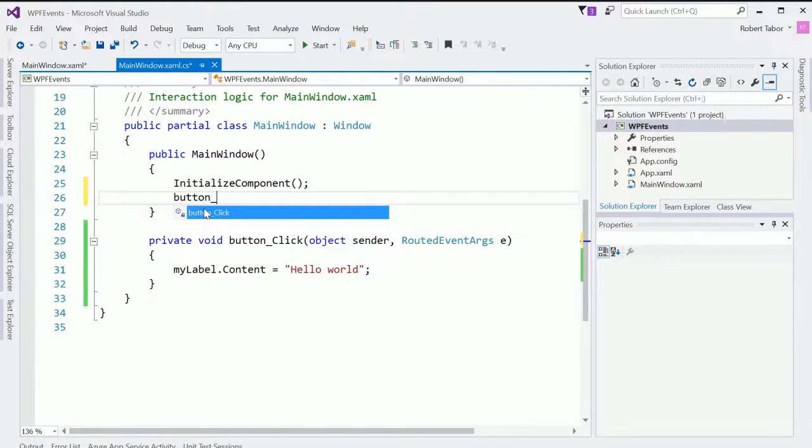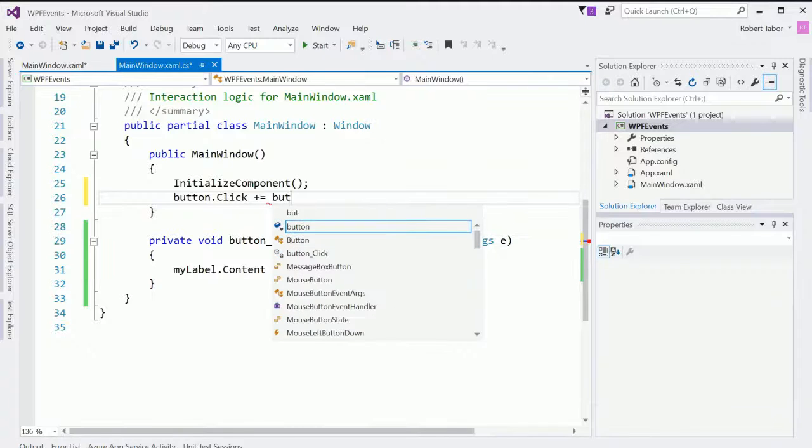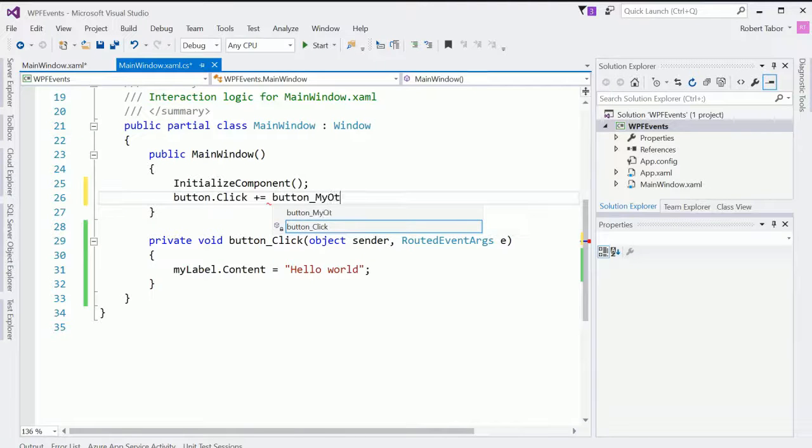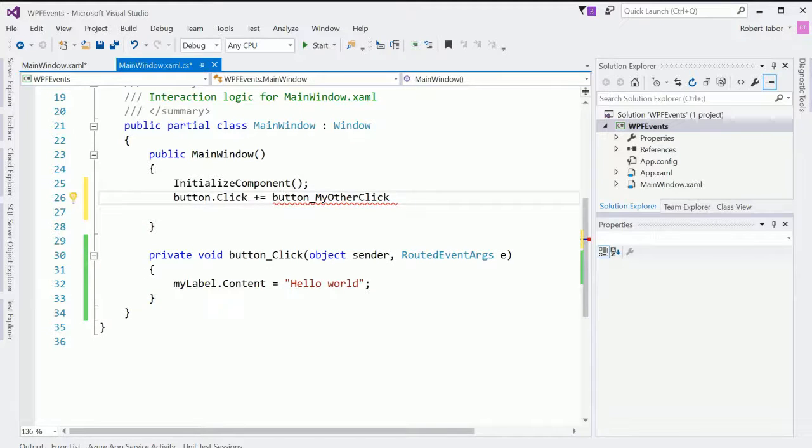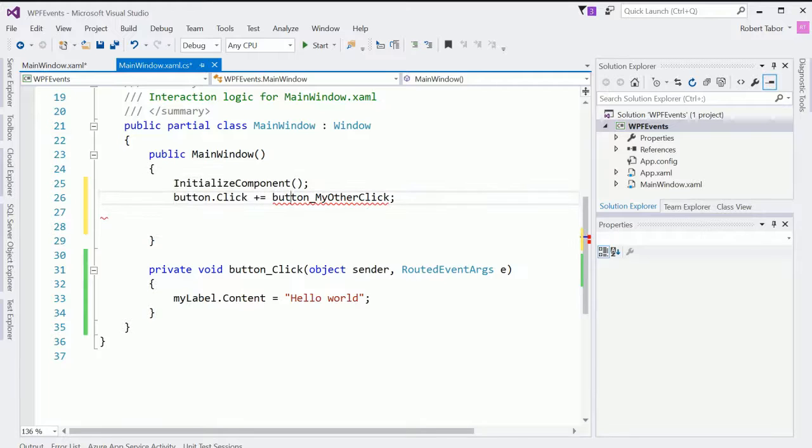All right, so now what I want to do then is go to the MainWindow.xaml.cs, and here I'm going to go button underscore dot click plus equals, and I could click tab to insert, but I'm not going to do that. I'm going to name this manually myself. Button my other click, like so, and then I'm going to hit enter on the keyboard. And now you can see that I get a red squiggly line.